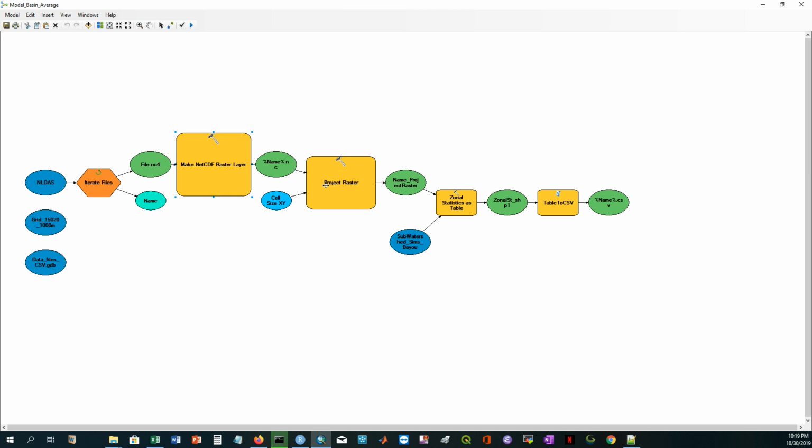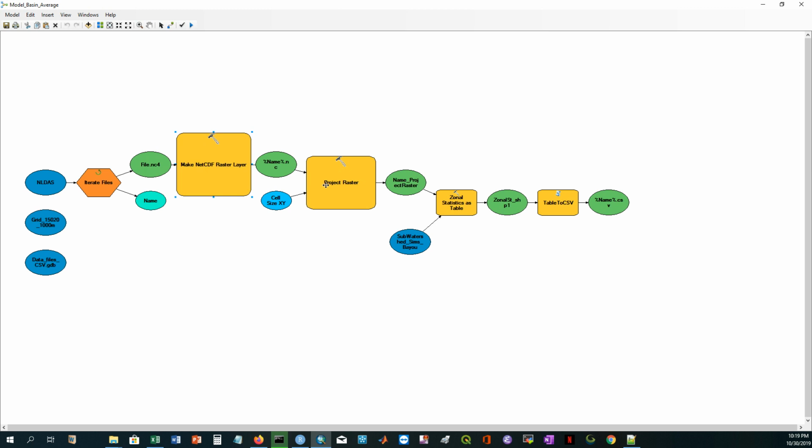It is 0.125 by 0.125, right? But I have to project it because it is a spherical coordinate system. So if I use this coordinate system, I'll have different precipitation on the ground.